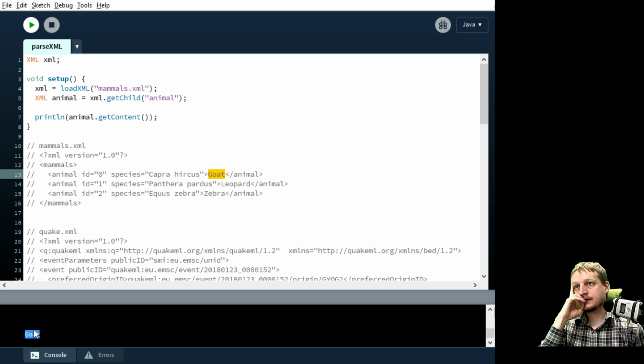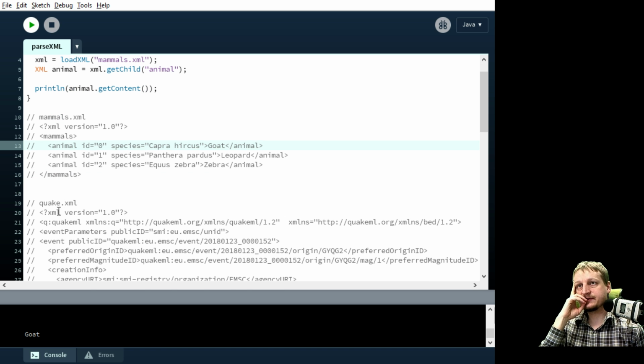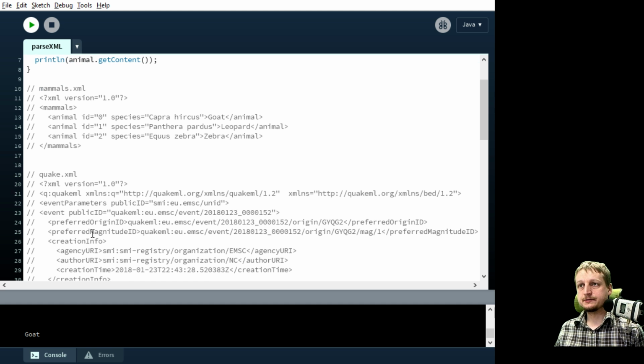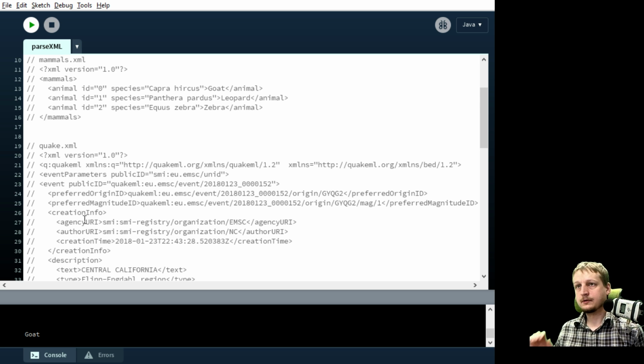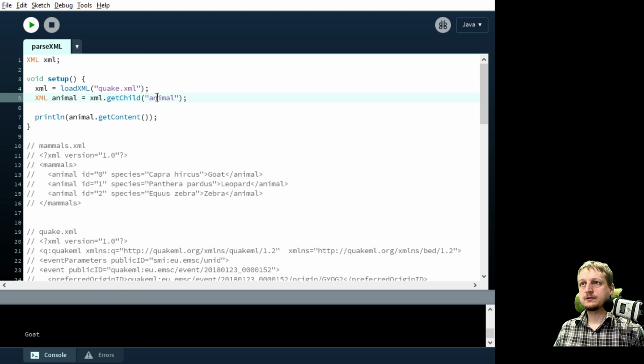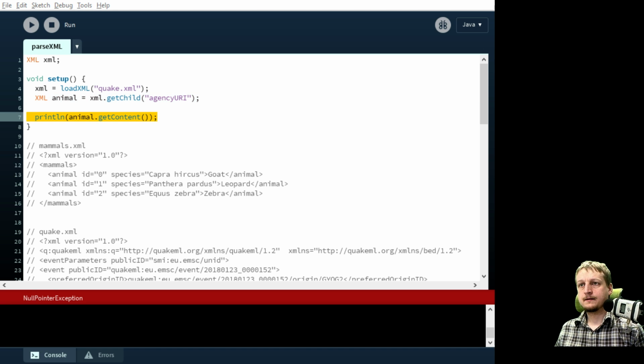So it prints goat. I have another XML file called Quake XML. If I load that and try to, I don't know, get child agency URI or whatever, try to print that, I get a null pointer exception. So that's puzzling, you know.